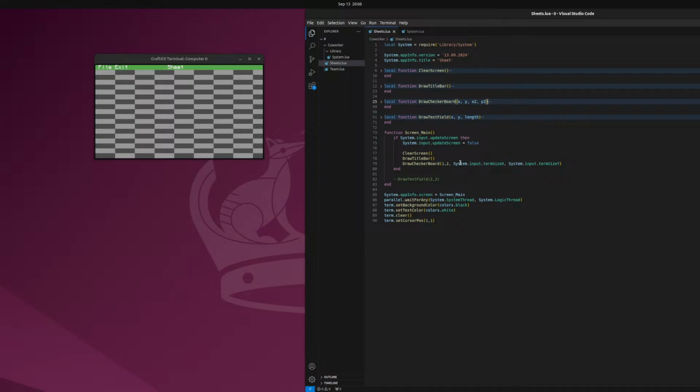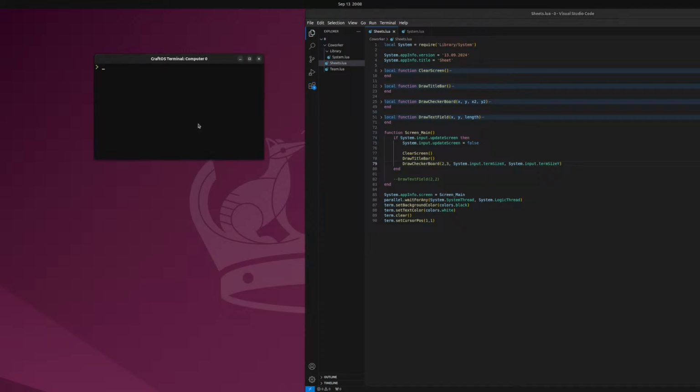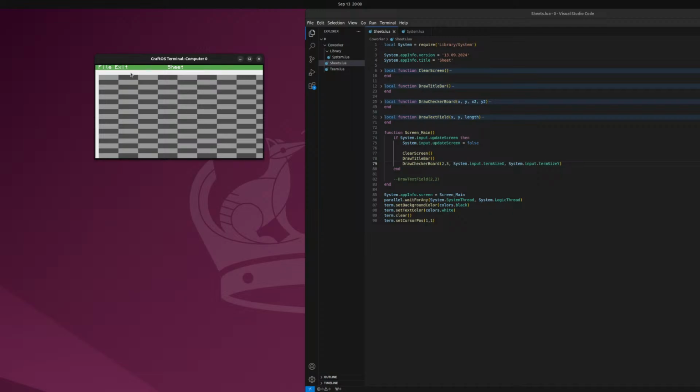So now what we need to do extra here is, first of all, offset it. So we have this bar, and we need to say what cell we're in.